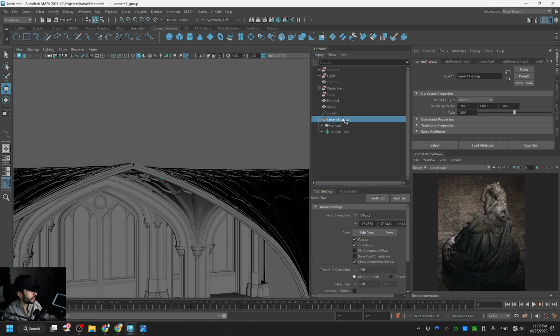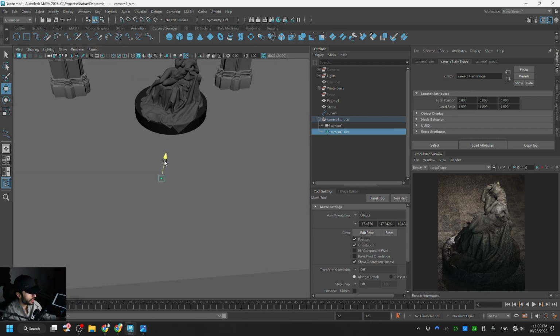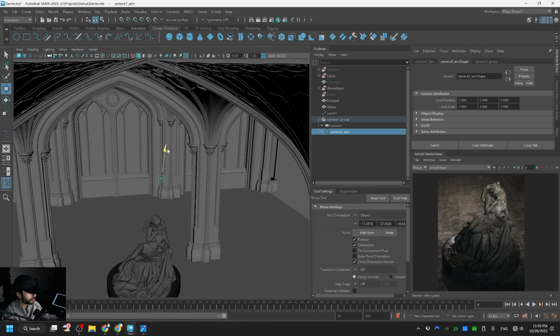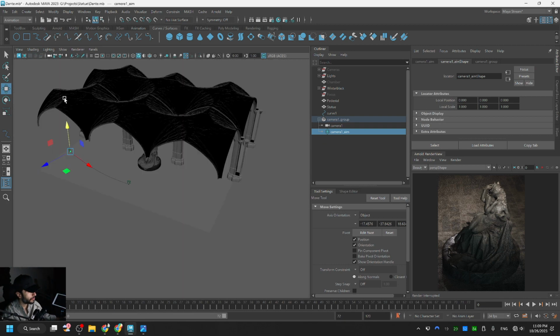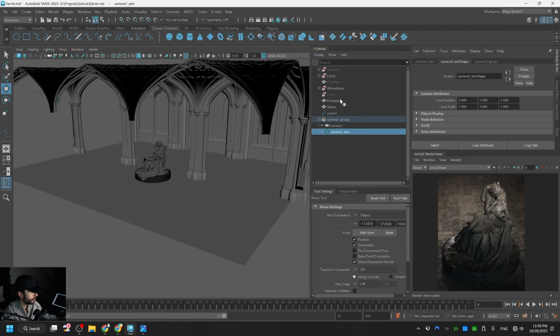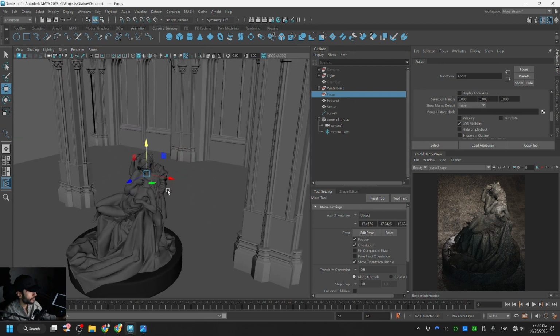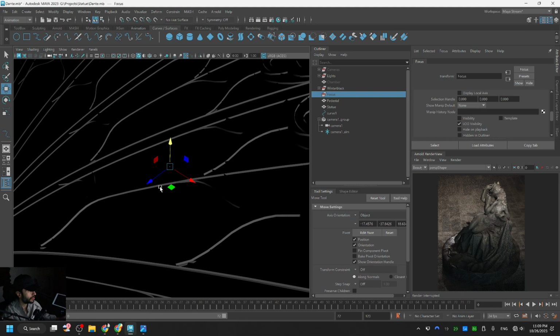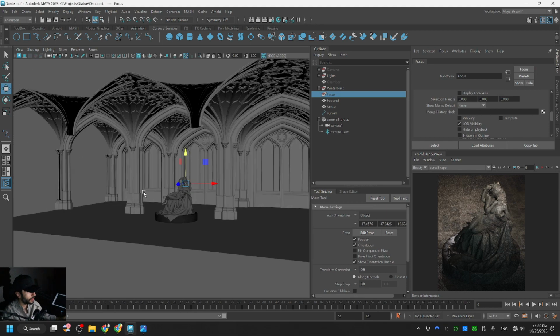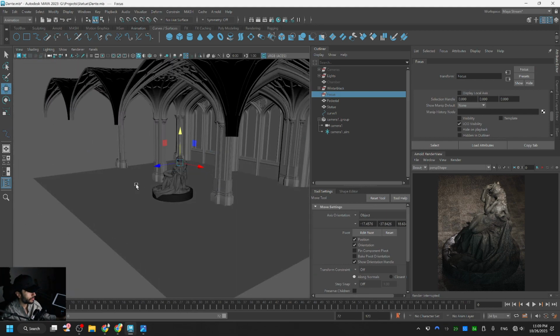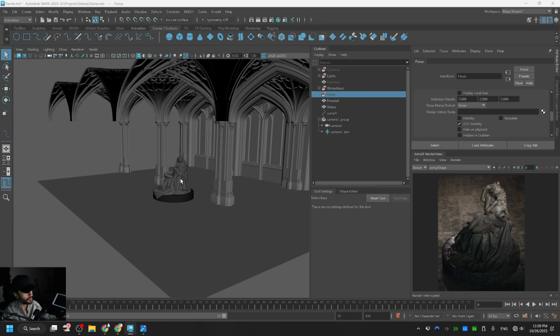But there is this problem that the camera doesn't have any aim, which we just need to set to focus on the model. Previously I created this focus for the model, just a null object, to basically use it to see the distance between the camera and the center of attention for that camera.